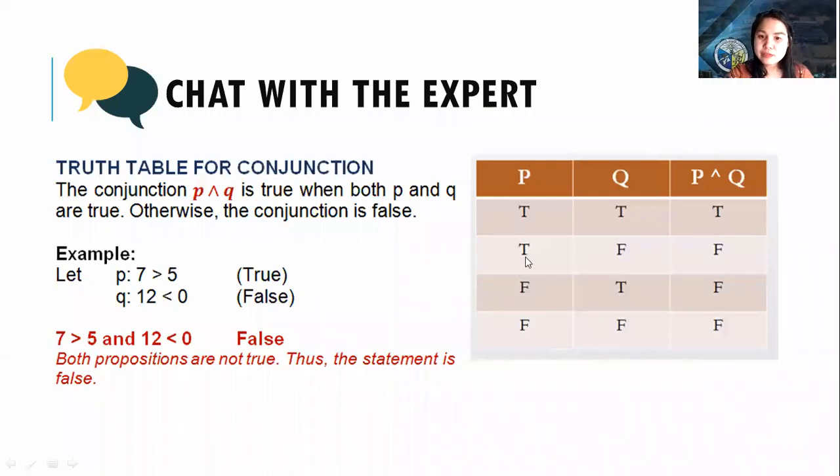But if Sam is only reading books but not eating peanuts, it's false. If Sam is not reading books and is only eating peanuts, it's still false. And if Sam is not doing both, it's false. So first point, for conjunction, it will only be true if both are true.